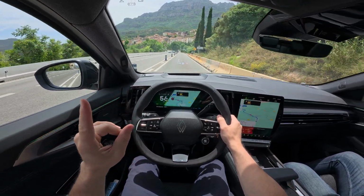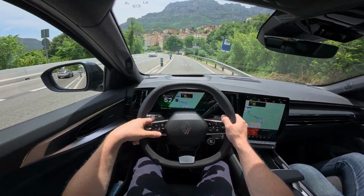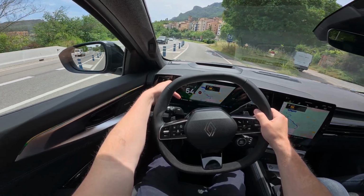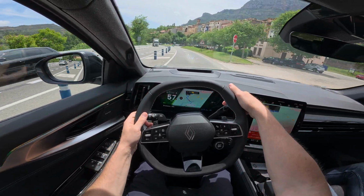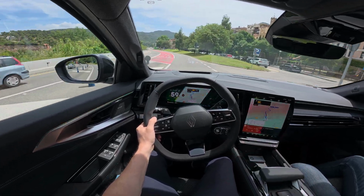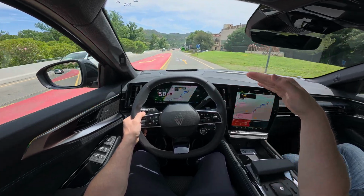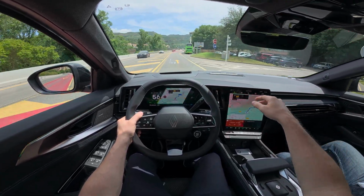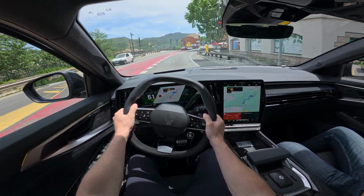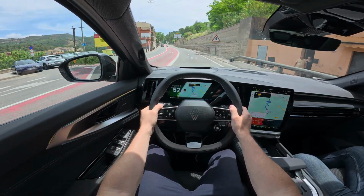But what is strange is that when I took the car from my colleague, I took it with 610 kilometers, and here we still have 660 kilometers of range left, and we have half battery, because going downhill the car recuperates, and we drive a lot in electric mode. So it gets more and more efficient. The more we go down and back toward where we started, the better the efficiency gets. So the car is extremely efficient for a car in this class, for an SUV. I think it's super efficient.